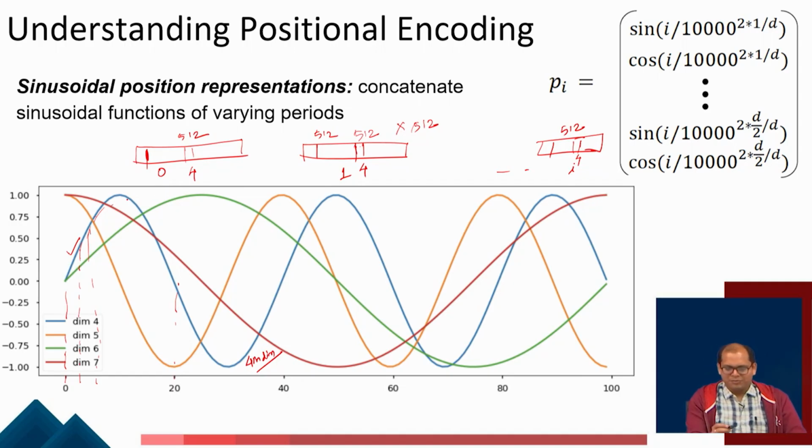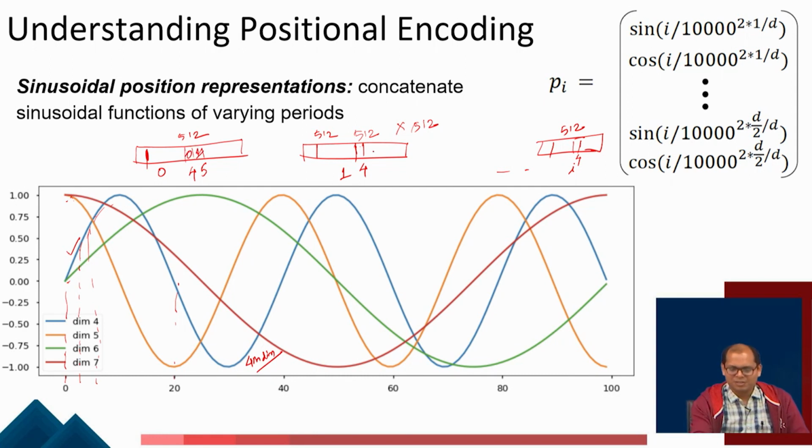And same, this is for dimension 4. If you want to see dimension 5, I have another curve, right. So this was sine wave, this is cosine wave, right. Cosine of 0 is 1, cosine wave. So again I will see, okay, what is the fifth dimension value for the zeroth position? I will take 1.